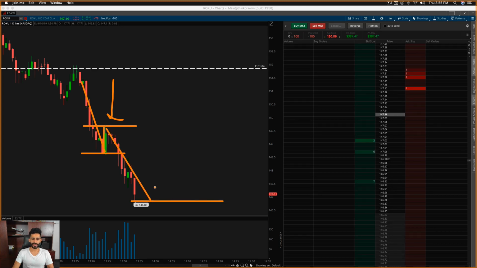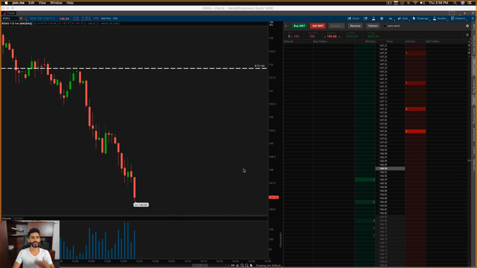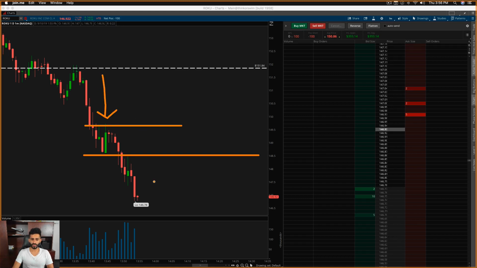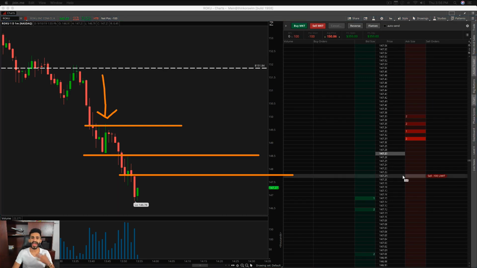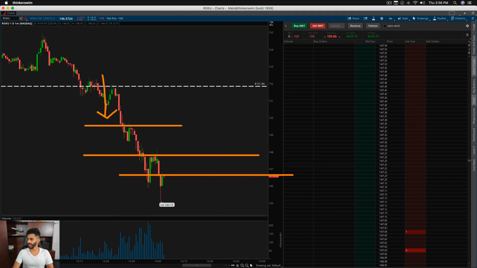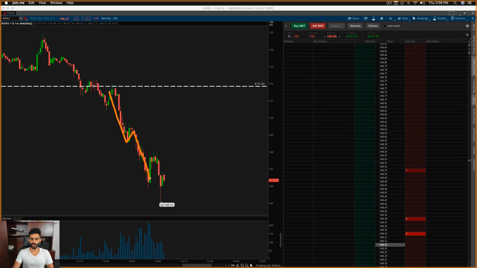And remember, when something moves down, there's a possibility that the stock may come back and then continue. We don't want to get faked out. We don't want to panic. We need to establish our critical levels. We need to understand that this is the point that the stock needs to hold. Same thing here. These are the points the stock needs to hold, right? If it can constantly keep holding these points, we will then have a high probability of the stock working out in our favor. And you can see same exact thing over and over again. Strong sell-off, pullback. Sell-off, pullback. Sell-off, and you can see buyers are stepping in.